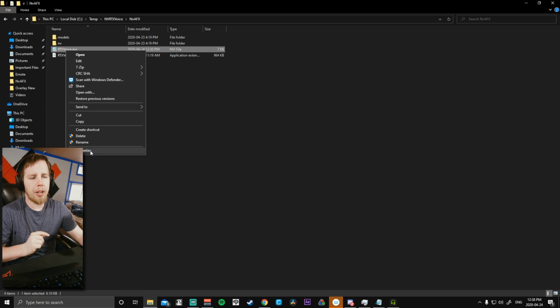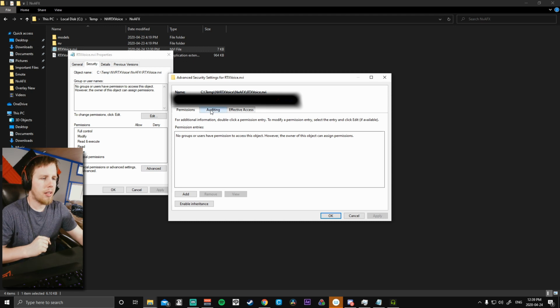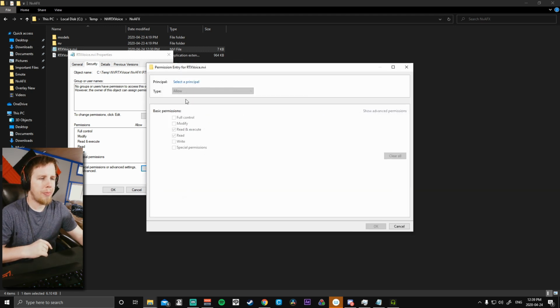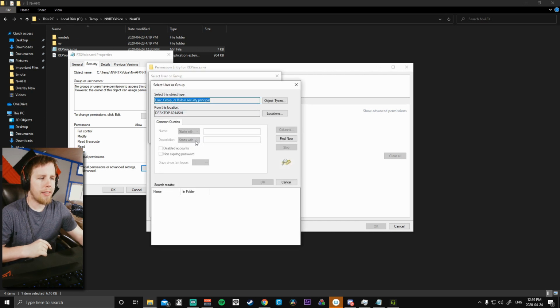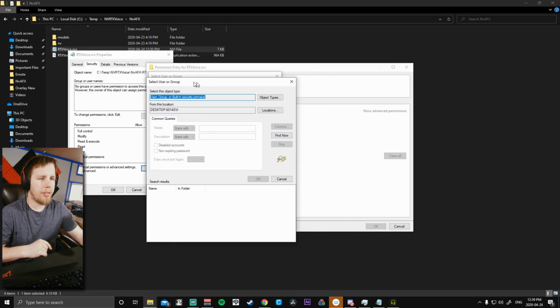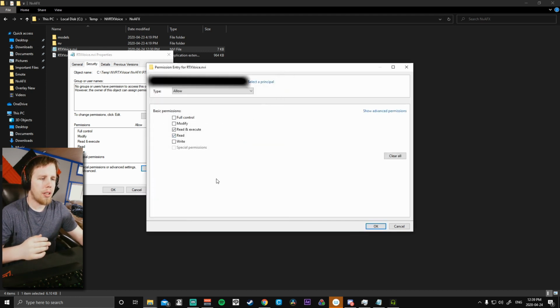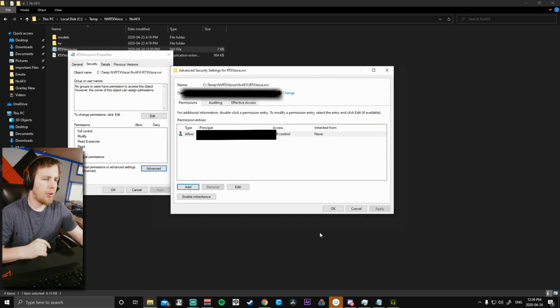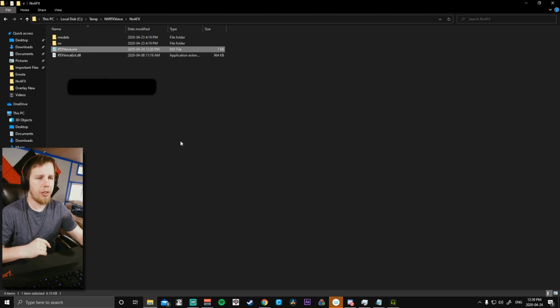So what we're going to do is right click, go to properties, click on security, go to advanced, go to add. Now we're going to select a principal, go to advanced, and this next window is going to come up, hit find now, scroll down to whatever your username is. It's going to be in alphabetical order, so mine's at the very bottom. Click OK. And here we just select full control. We want to be able to do everything. Hit OK, hit apply, hit OK, and now it shows we have full control over this file.